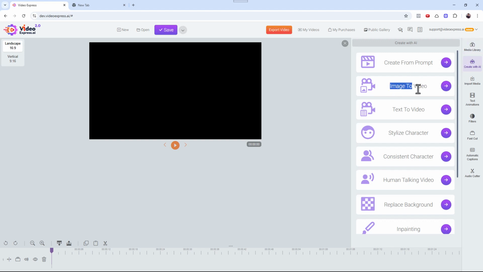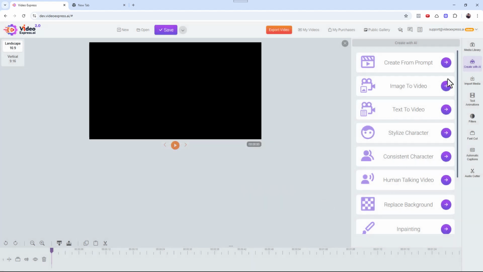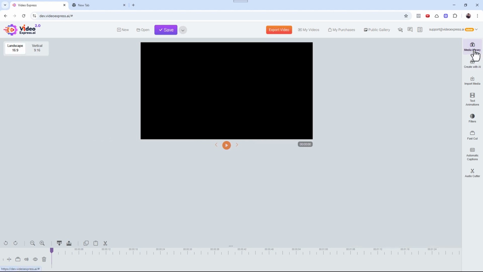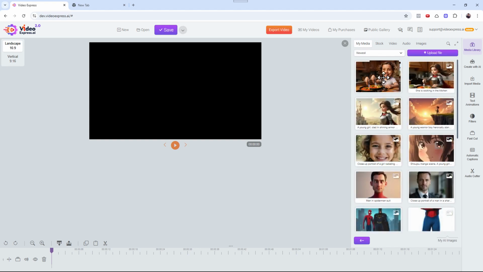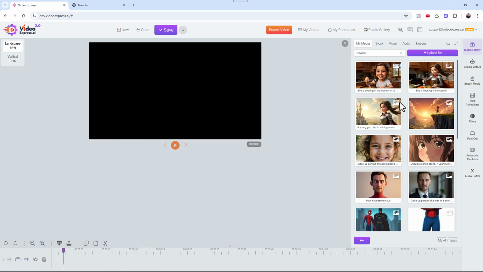So again, recap, okay? If you want to stylize, that means if you want to convert the style of your existing images and change the scenarios and settings, this feature is for you. Stylize Character: drop in your character, ask it to convert it to any style you want, and get it in front of you. Pretty easy, pretty powerful, right? So all the videos, all the audios that you have generated using AI will appear here, all the images will appear here. Look at that, right? She's cooking, so it got that video. Pretty powerful, right? So that's the thing that you would get, and then you can regenerate it, right?